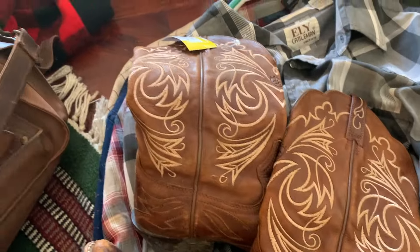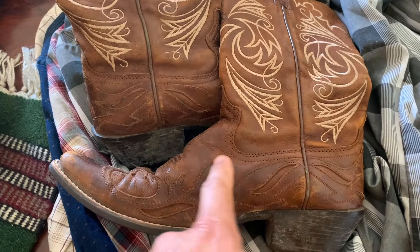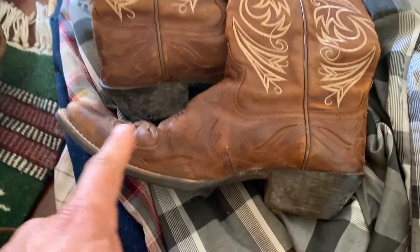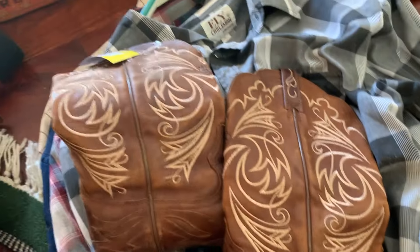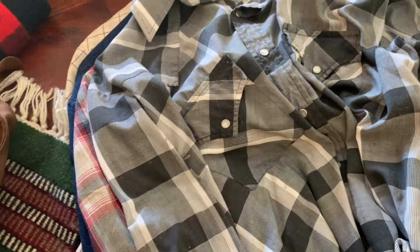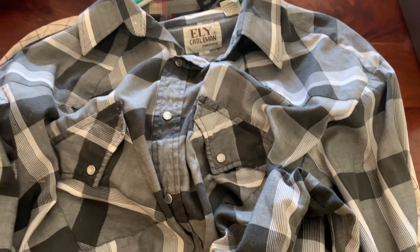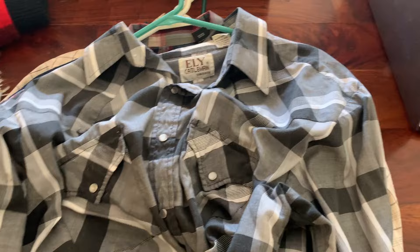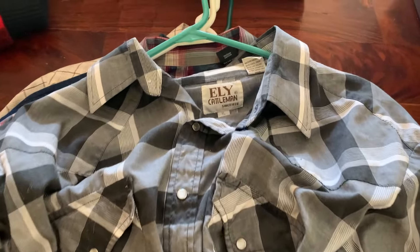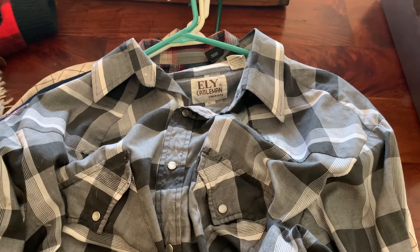We also have a medium satchel bag she found on vacation — she paid eight dollars and we're probably gonna put this one in the booth for a hundred dollars because it's just got that perfect look and people love bags like this. We have a pair of Ariat boots — usually Ariats don't pop, but this one has some good tooling and decent embroidery. She paid 20 for the boots and I think she could get about 80 to 100 in the booth.